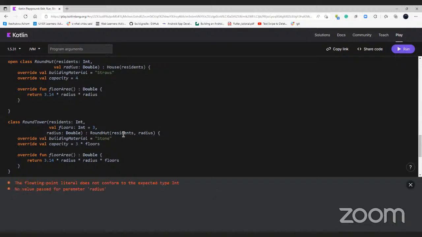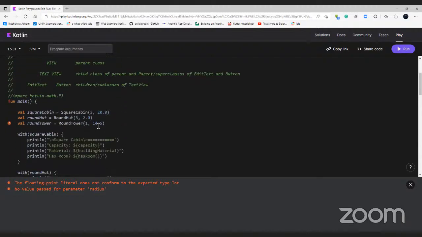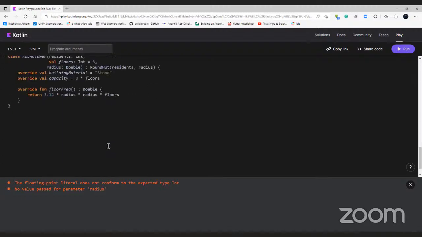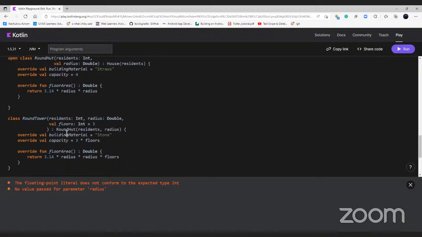All this process is called debugging, where you find out what exactly is wrong with your code. Here, the floating point, no parameter passed for radius. So our round tower class takes three things: the residence, the radius, and then the floors, and then we have our building material.